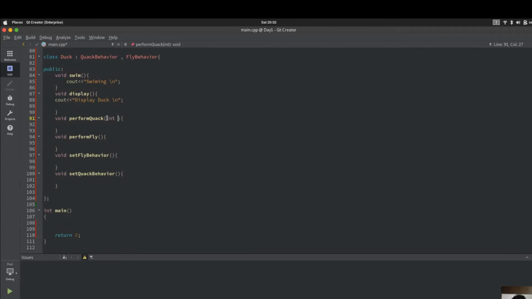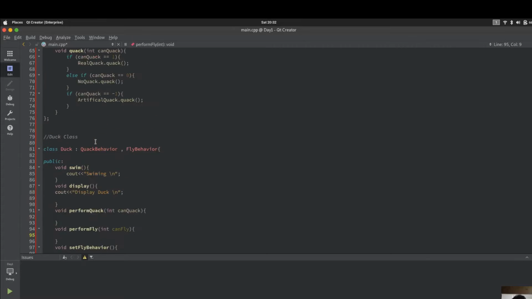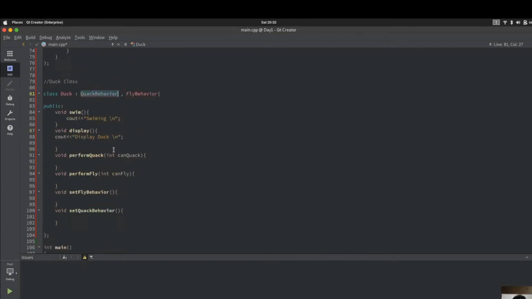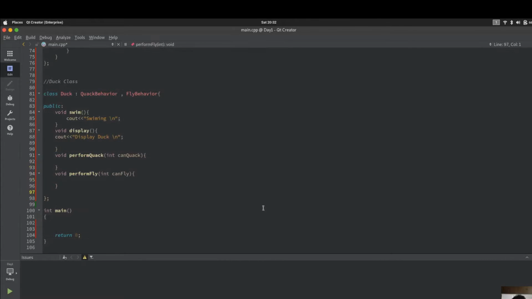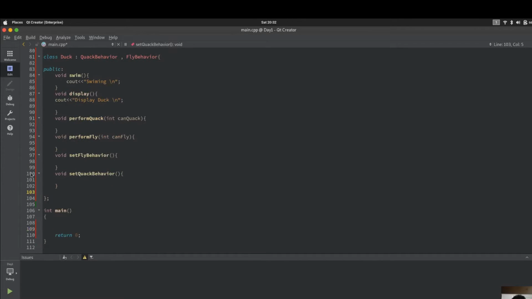So I'm going to use int can quack, and I'm going to use int can fly. These are the parameters I'm going to pass. So I'm not directly going to call the class functions. Instead I am going to set the thing. You can see it's below that, perform fly and perform quack. So instead I will cut this one.